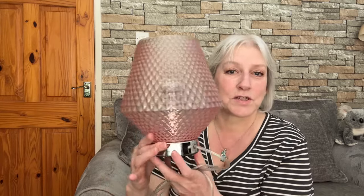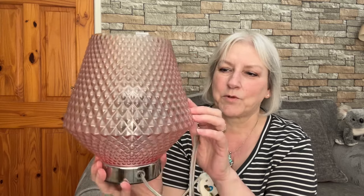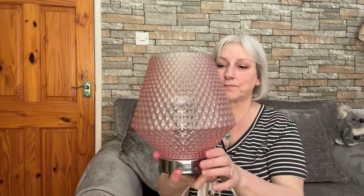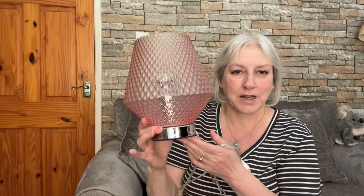The next thing I got was this lamp. I thought it was so pretty - it's glass, pink, with a bubbly diamond design and a little silver base. I've already put a bulb in and tested it, and it had been PAT tested, which was good. It didn't have a price on when I saw it, so I asked and they said five pounds - well worth it. I'll put a picture of what it looks like when it's on; it gives off a really nice glow and makes a lovely pattern on the table. I may put it in the bedroom.